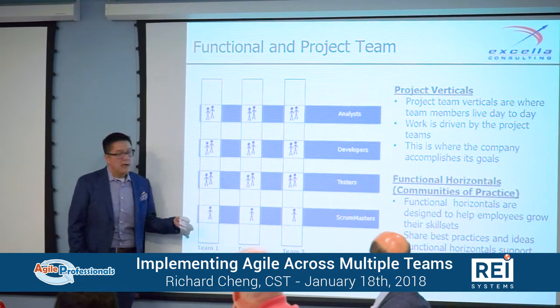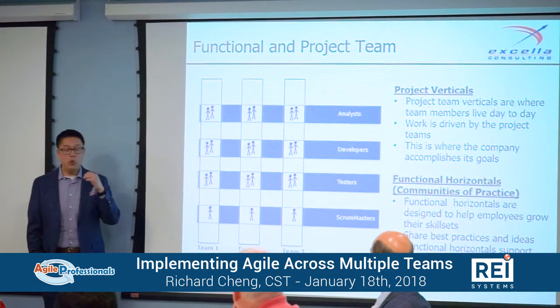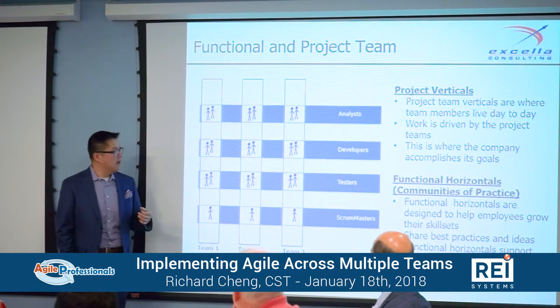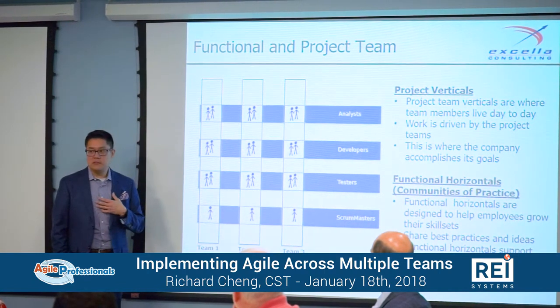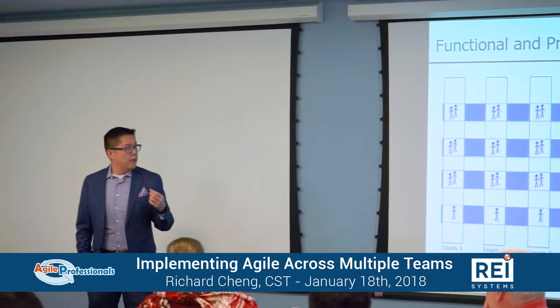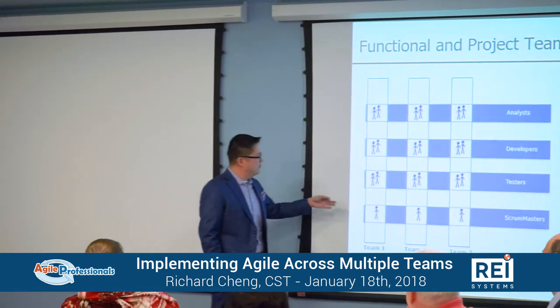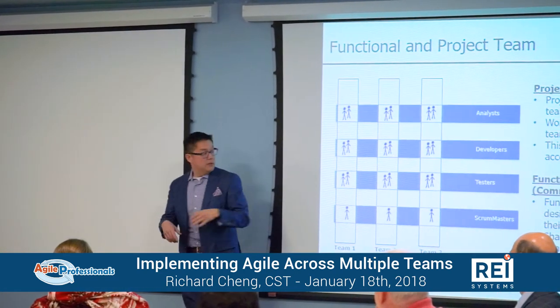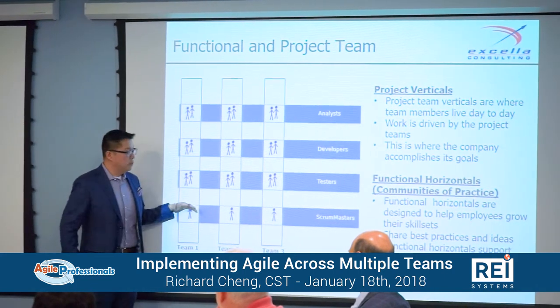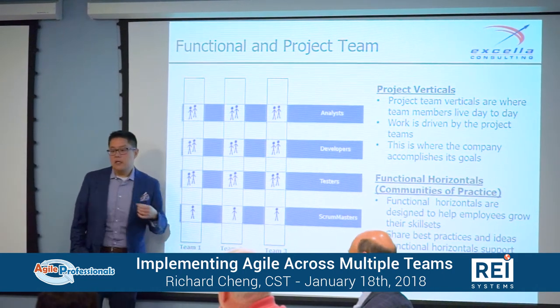But the blue, I love the concept, and I thought they did this really well at the Motley Fool, of communities of practice. I was part of the Scrum Master community of practice, and we had a guy who was in charge of all of us. If you're the functional manager in the blue, here's what you're in charge of. The white is how you do business, but the blue is my craft.